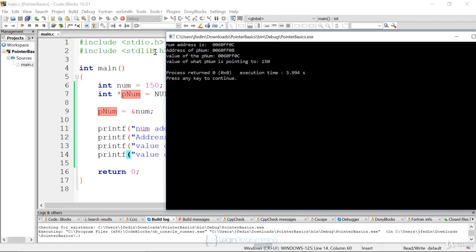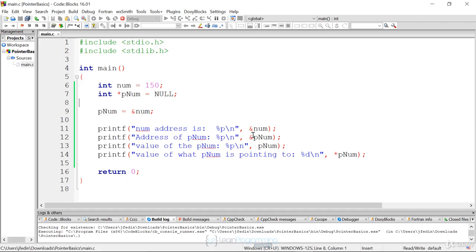So a pointer really can have 3 values: its address, the value of the pointer, which is another address, and then the value of what that address is pointing to. Right? And again, ampersand always gives you the address in memory. Pnum contains an address. You can print that out just by saying the name of the pointer. And then to get the value that it's pointing to, you use the indirection operator, the asterisk, and that will give you that value, which is 150.